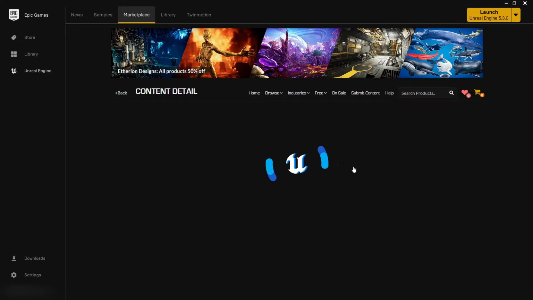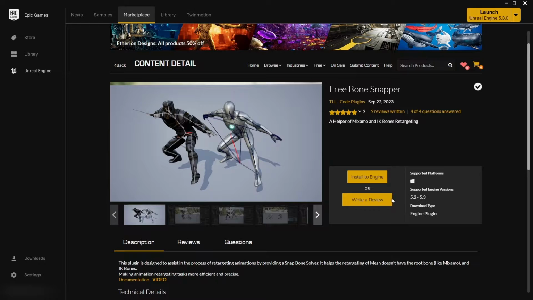This is actually pretty new, and it just came out for Unreal 5.2 and 5.3. So if you use this, you could retarget the IK bones without actually creating your own IK bones within 3D softwares like Maya. So you can disregard all the steps that I did just now and just use this free plugin.